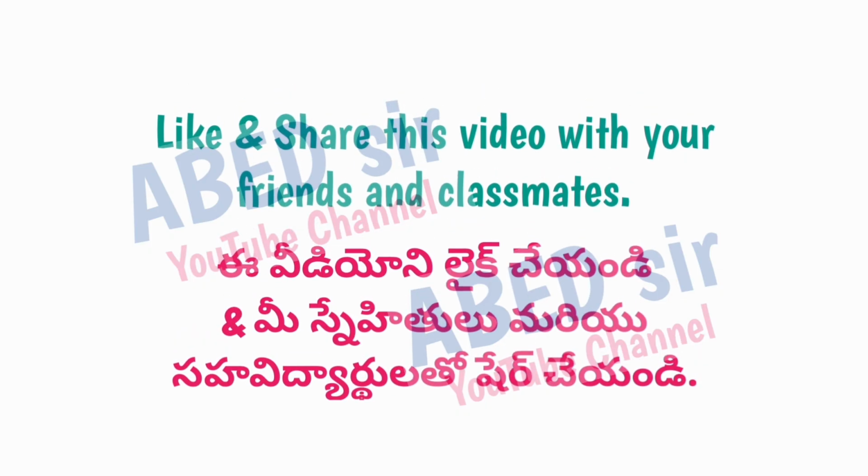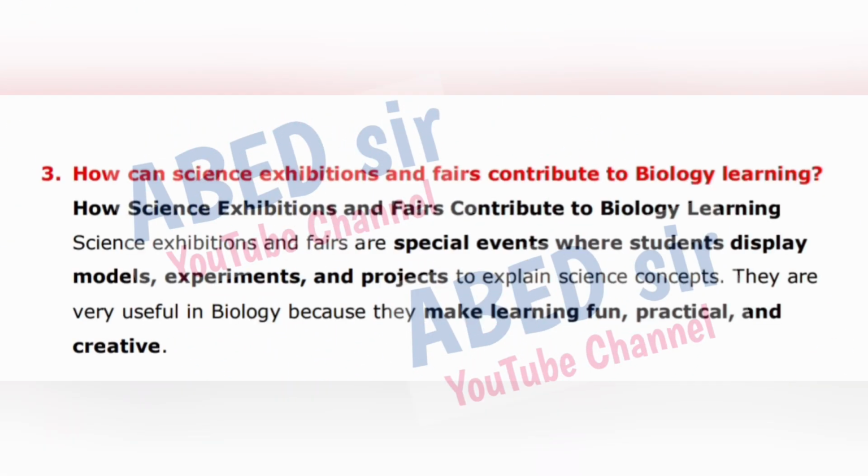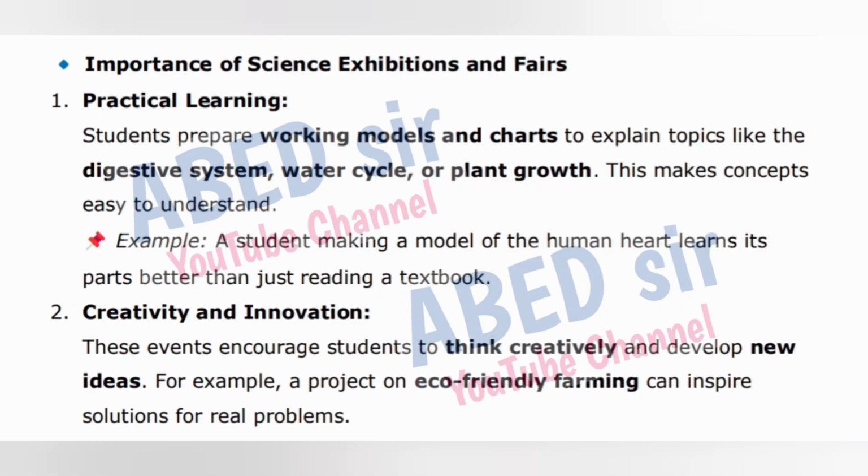Next important long question is: 3. How can science exhibitions and fairs contribute to biology learning? How science exhibitions and fairs contribute to biology learning. Science exhibitions and fairs are special events where students display models, experiments, and projects to explain science concepts. They are very useful in biology because they make learning fun, practical, and creative. Importance of science exhibitions and fairs.